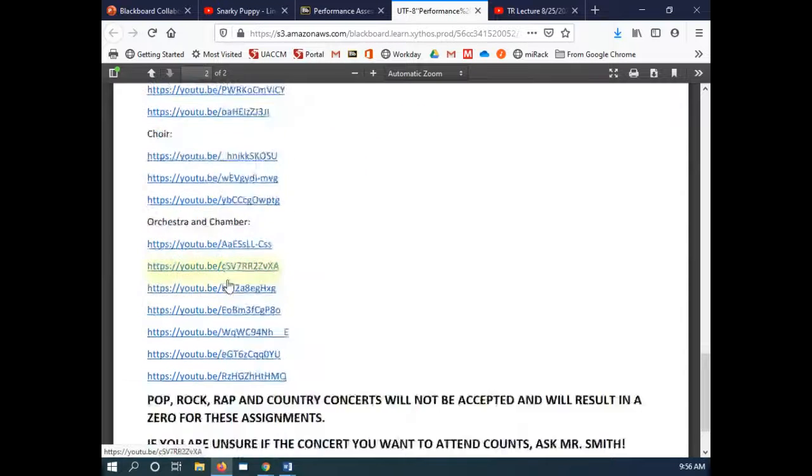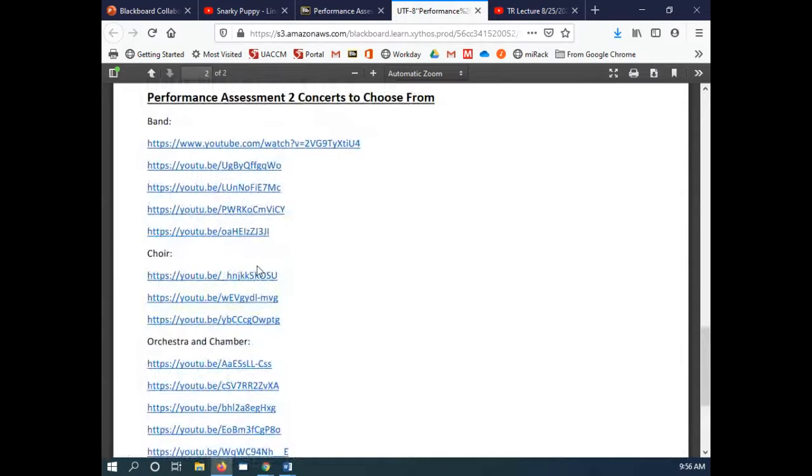The cool thing about the performance assessment 2 is that some of this stuff is 21st century music that was written in the last couple of years. Some of these are world premieres from last year, which I think is really great to see that people are writing this music still, and there's some really great stuff still being written by modern performers. Also, almost all of these are university students. They're students your age that are performing. And I think that's really cool. I think that's good for you to see that there are performers your age that are performing at this high level.